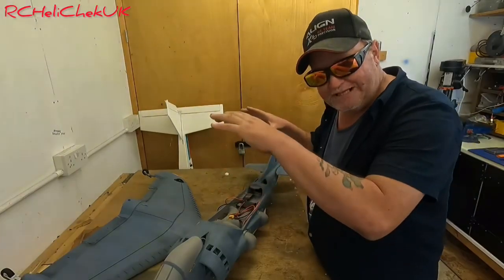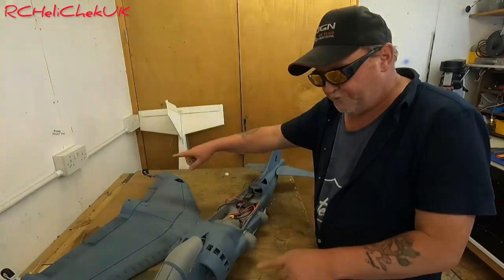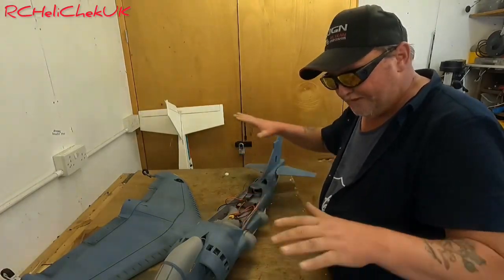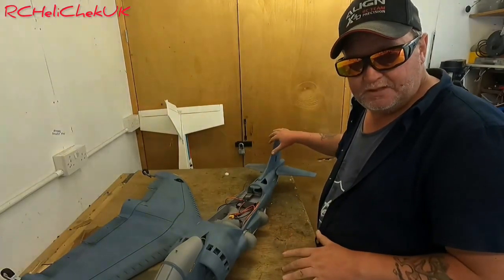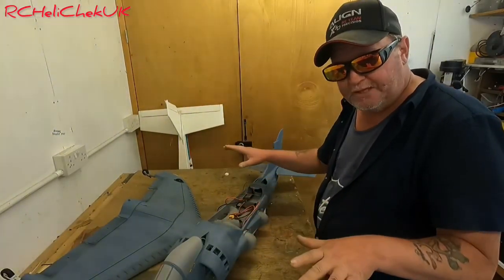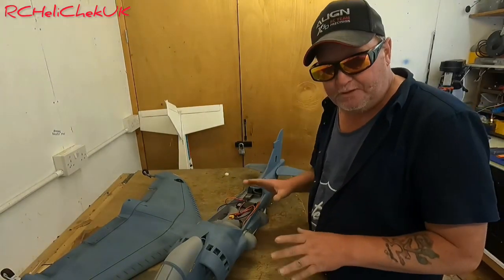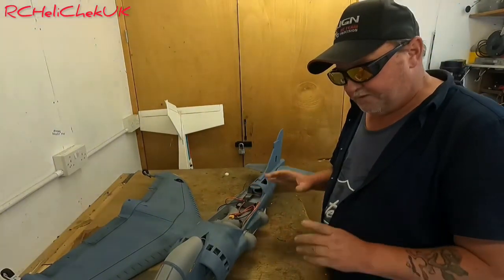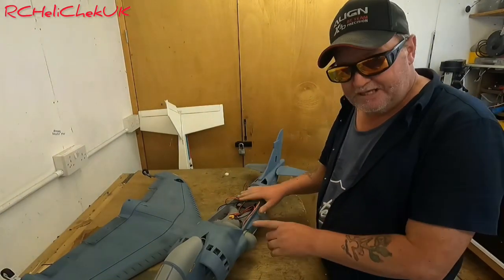So I need to get the aircraft to sit down on its maximum compression, and I need to then make sure that these 2 outer wing wheels are dropped down so I can cut and get the length of them right, so the Harrier sits perfectly down. I've nearly hit that, I just didn't see that, I nearly broke it. So the Harrier sat perfectly with all 4, 5 wheels on the deck. So that's another thing that I want to aim for today. It's not that early in the morning, it's about 10:30 in the morning. I'm going to be here until I get at least all of that done. It'll be another stage further towards getting this aircraft flown.